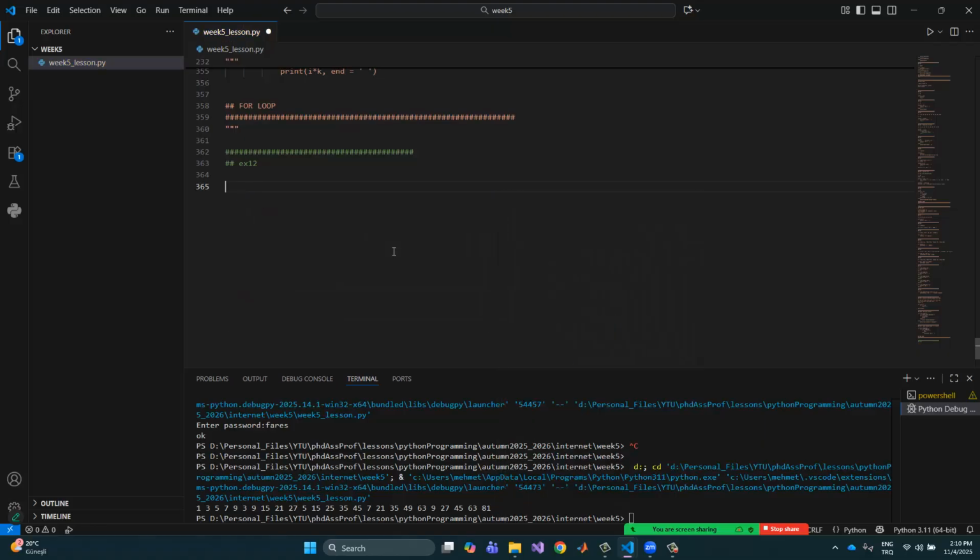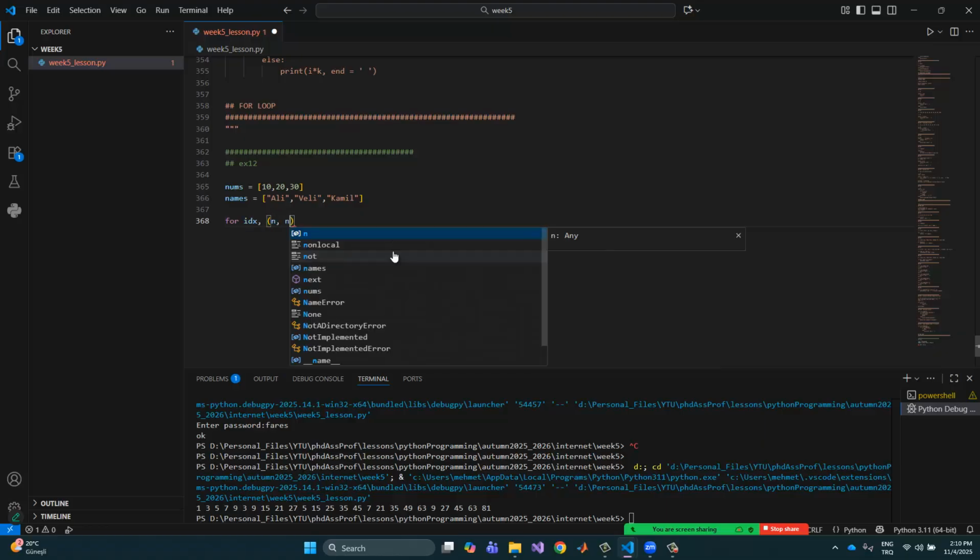Okay, for example nums 10 20 30. Okay, and names, this is the another list, Ali, Veli, Kamil. Okay, for IDX and NM, or the nums and names in enumerate, this is the special operation.